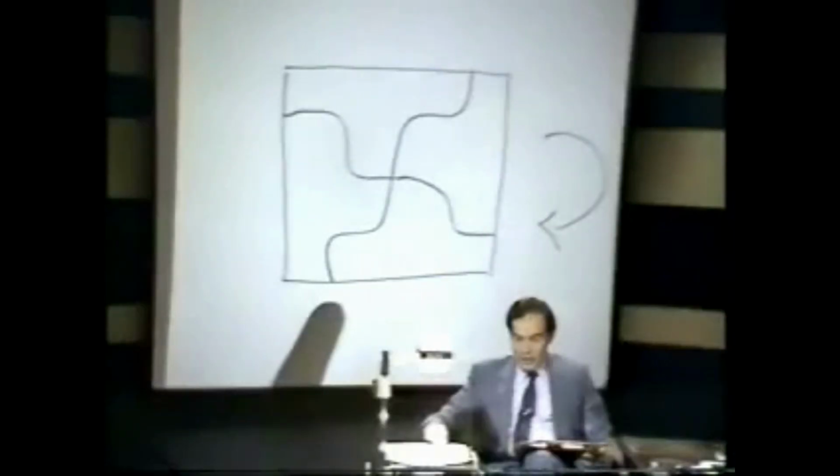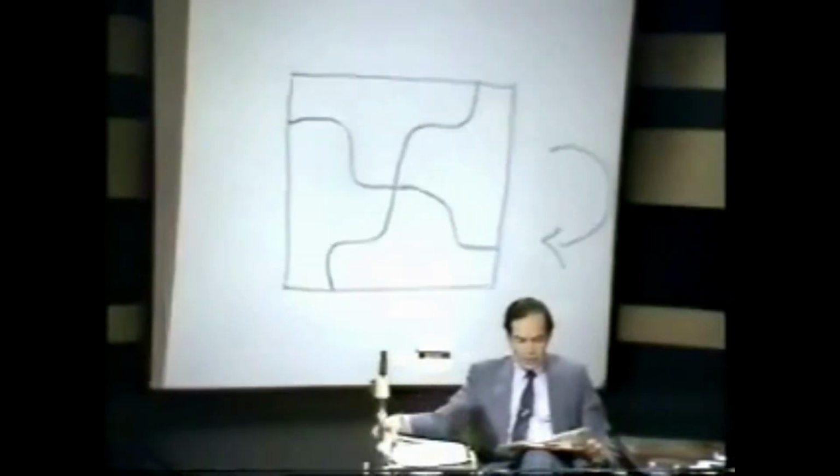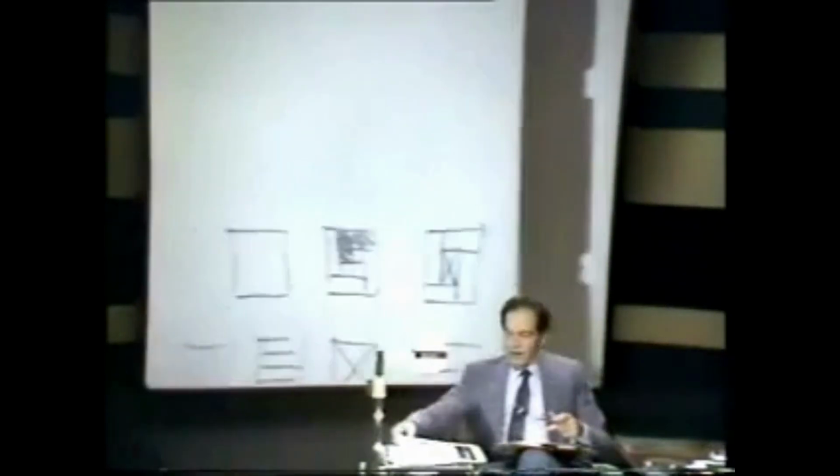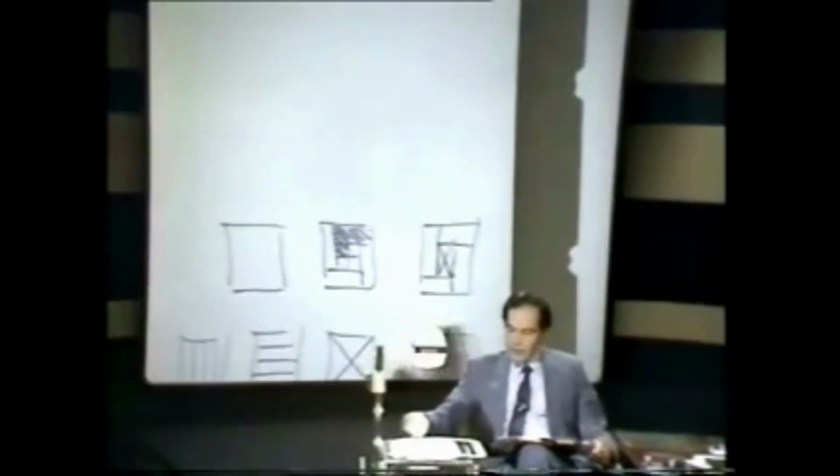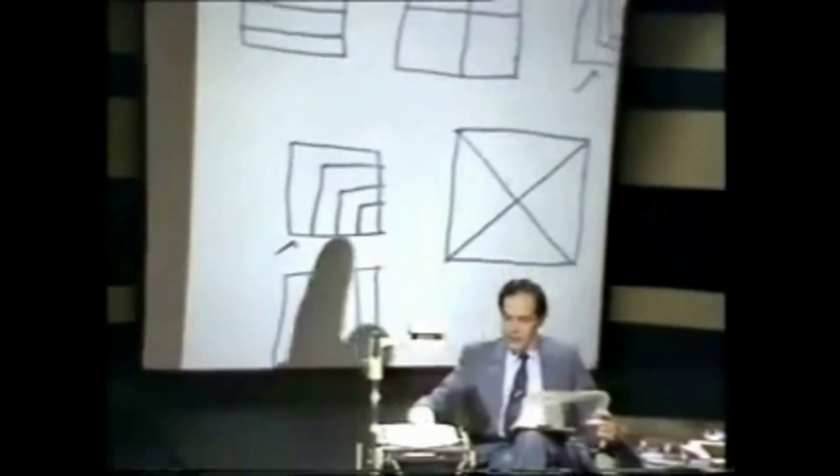Okay, that's a good one. We'll come to that in a moment. It's a pretty general principle in that one. This one, there are 4 pieces, but, oh yes, that's all right. Fair enough. That's interesting. Yes, they're equal. Okay. Some of these, they're not equal in area. Okay, there's some general principles there. And in fact, there's an infinite number of ways of doing it.